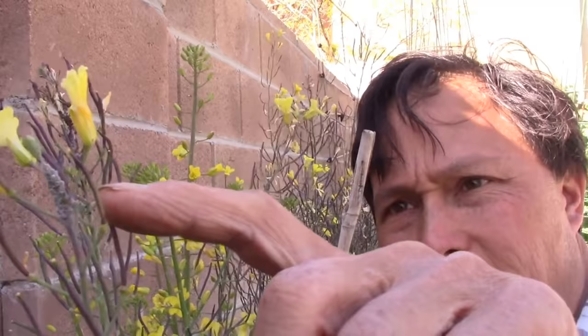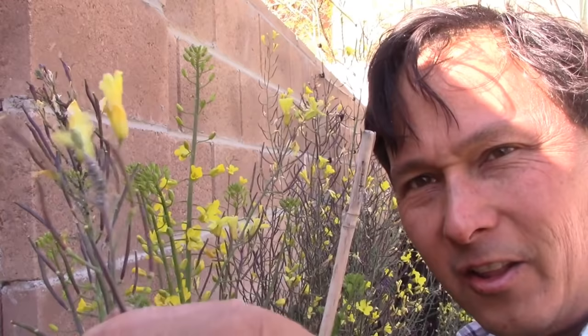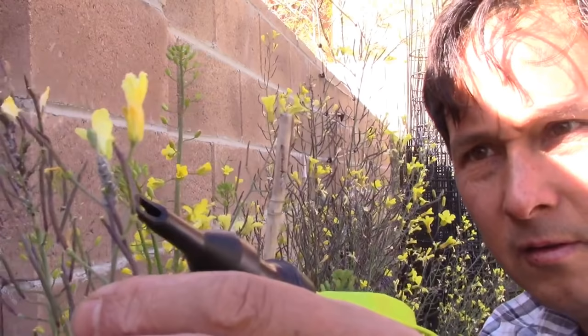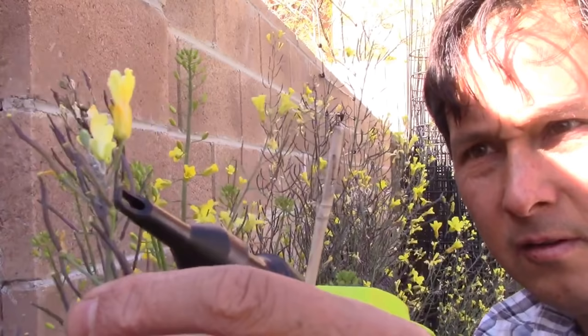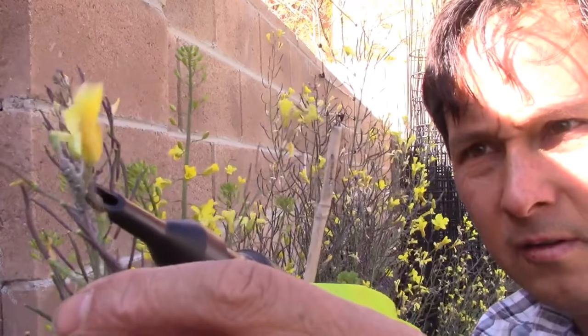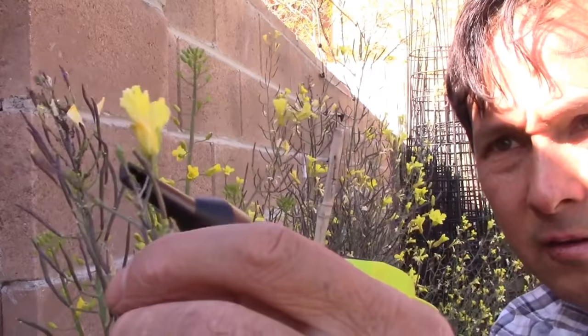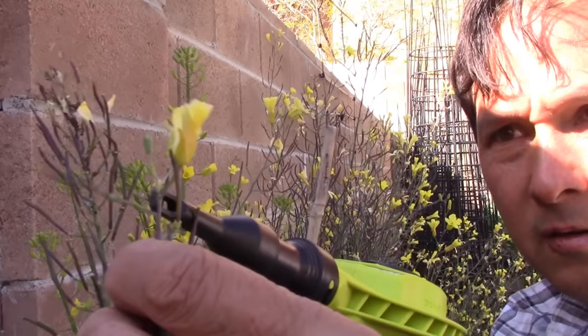Hopefully we'll even be able to do this in slow-mo. Hopefully you guys can see all the little buggers — all the little gray things on here. Basically, aphids depending on what juice they're sucking might turn green, gray, or kind of white. I'm recommending this only for soft-bodied insects — I don't think it's going to work on any hard-bodied ones like scale. But for these guys, we'll go ahead and blast them. Watch closely — we'll try to do it in slow-mo for you guys.